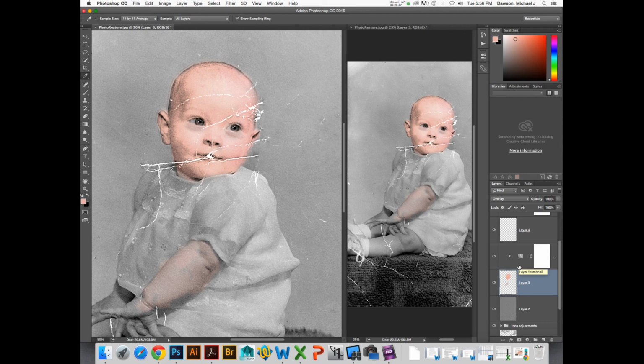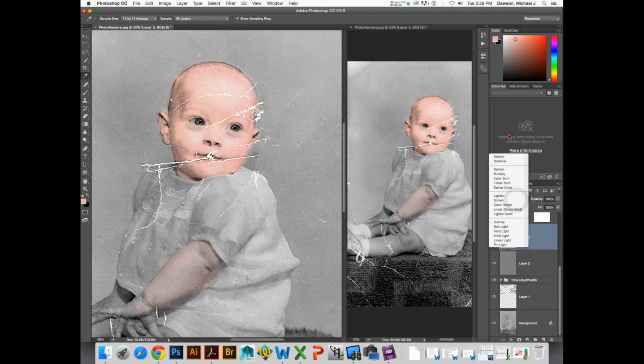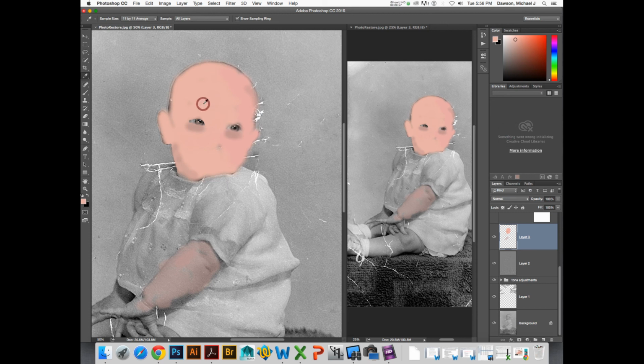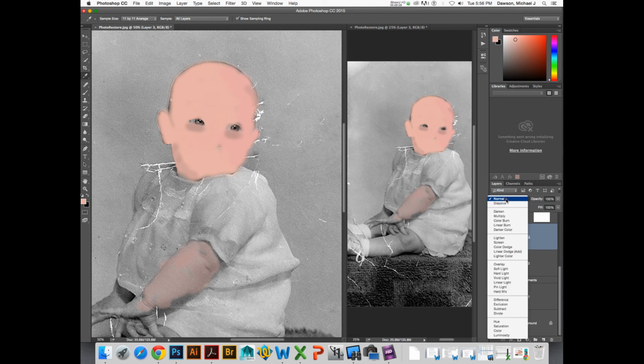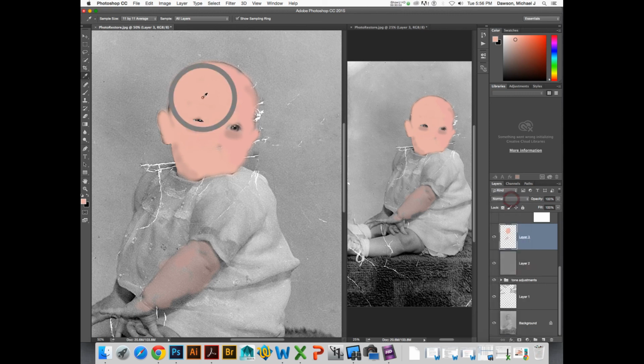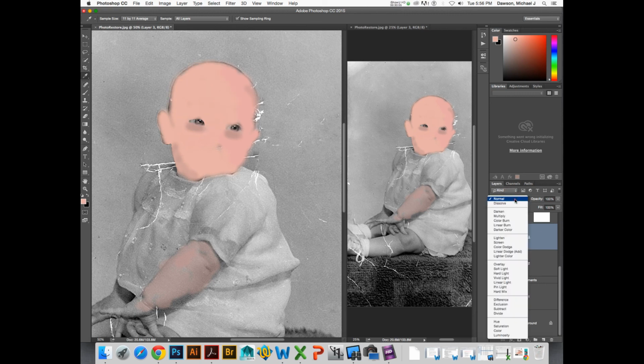Did everybody see that? Do I need to repeat it? So if you want to select a color, you can't just click an image, at least in this case. I could go back to the original image and try to find that exact color, but I'm going to have a really hard time. I may need to find that exact kind of pinkish color. So I need to select normal and then go back to overlay. Or I need to go to normal and then sample that color and then select overlay.